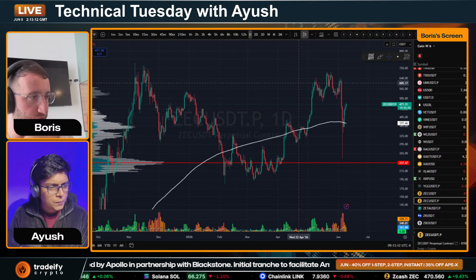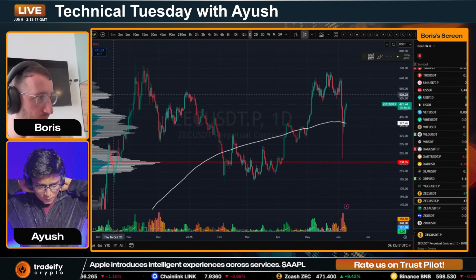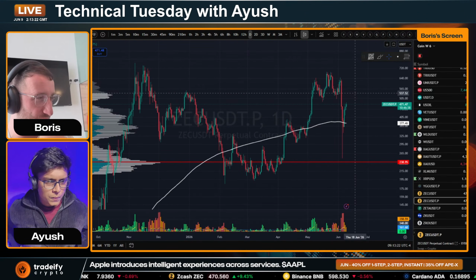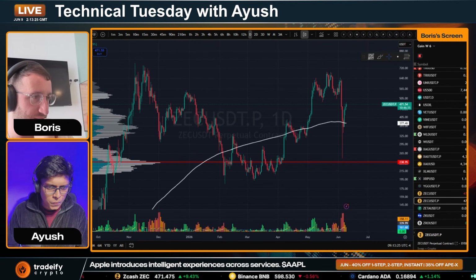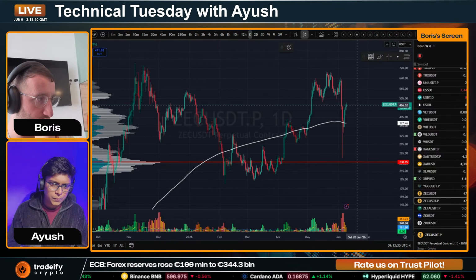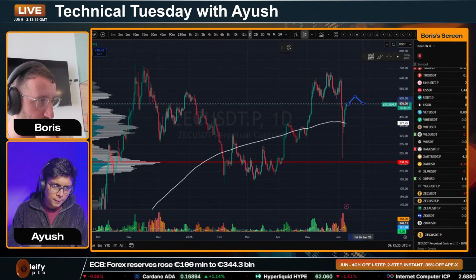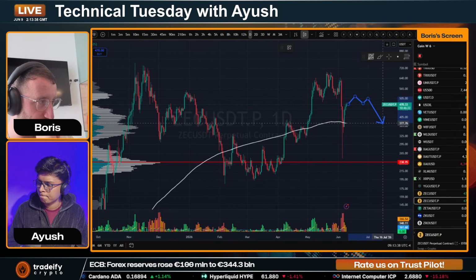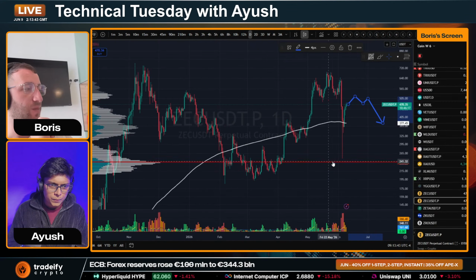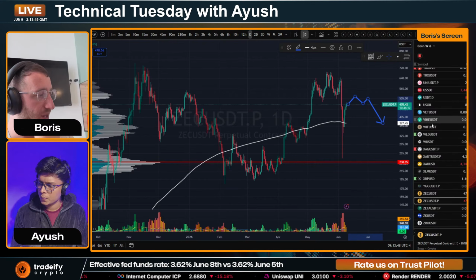If we zoom out to the volume profile, there's a good thick volume node at around 528. So maybe we can push a little higher, maybe to this level, like 540. Let me draw this out. Maybe we'll see something like this happen. Another slight push higher here, and then we'll go down. Same plan. Maybe retest the 200-day SMA. So that's what I'm looking at for Zcash. I think that's the most plausible scenario.